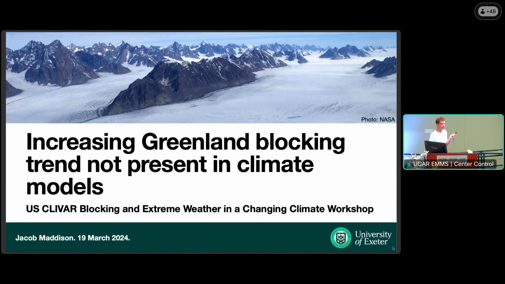So this is a nice photo of Greenland. It's hard, at least for me, to comprehend how much ice there actually is over Greenland. At its thickest, it's more than 3 kilometers deep, which is higher than the mountains we see out front, and it constitutes 3 million cubic kilometers of ice, which we're melting.